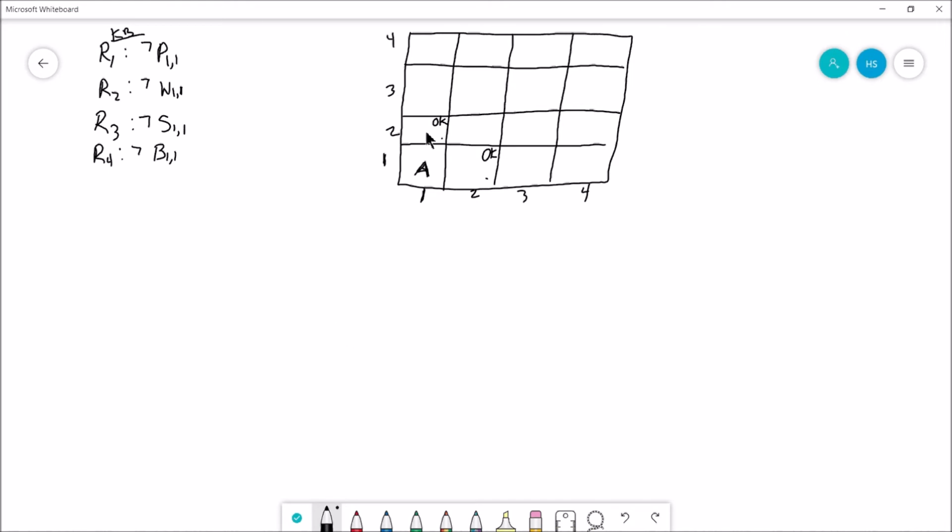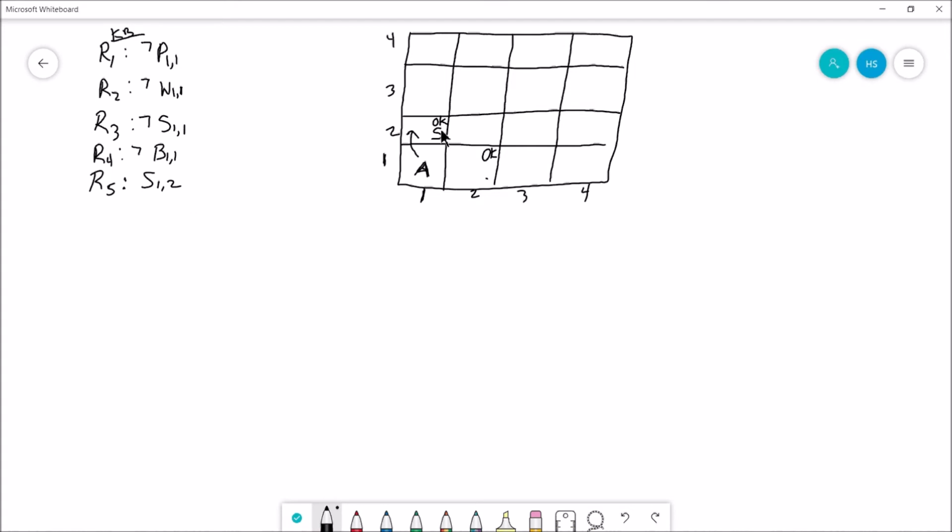So let's say that the agent flips a coin and decides to move to 1-2. At that point, the agent perceives through its sensors a stench. Okay, so we're going to add to our knowledge base the fact that we did perceive a stench in square 1-2. So we're learning as we're moving and sensing, we're getting percepts, we're learning more about the environment, and adding the information to our knowledge base.